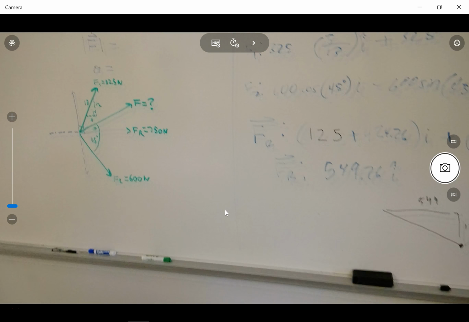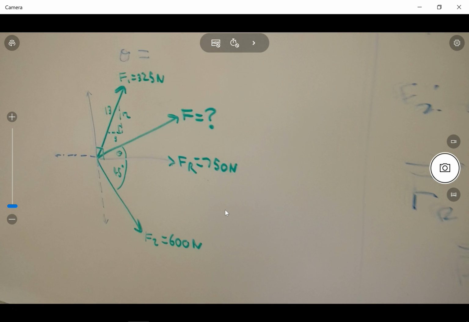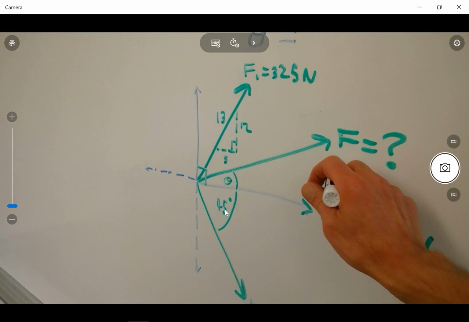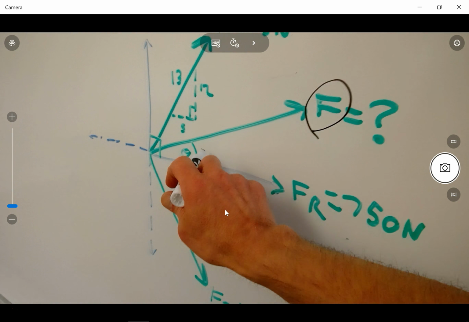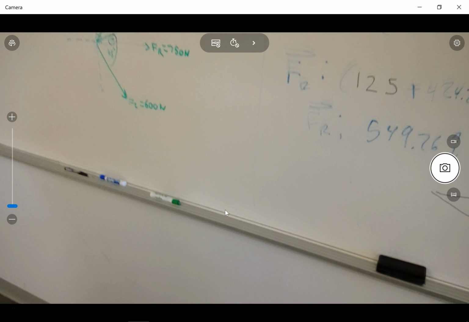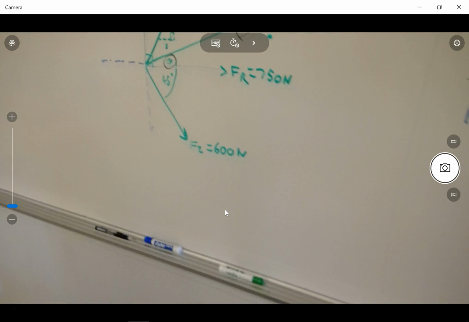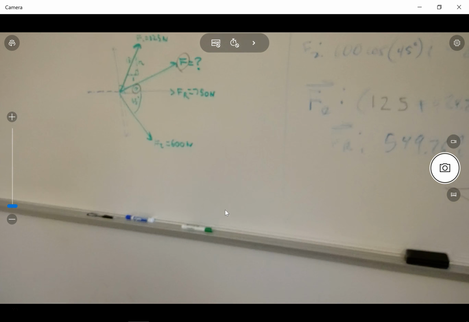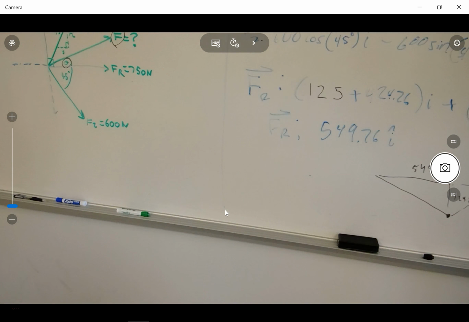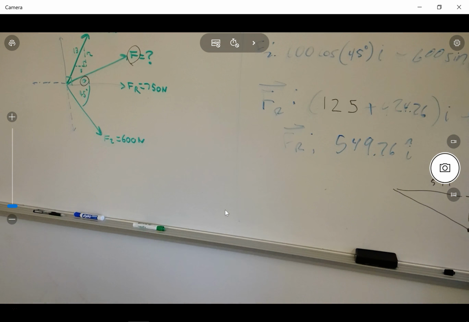Do you want some more hints? Yeah. Okay. So F can be represented in Cartesian form. You have a vector, you know the magnitude, and you know the angle. What would the Cartesian representation of F be? We don't know anything yet. Well, you have a symbol for them, right? So you've labeled them, so you can use those for now. You have basically two unknowns you have to figure out for this problem. And you need to have two equations and two unknowns to find the answer.